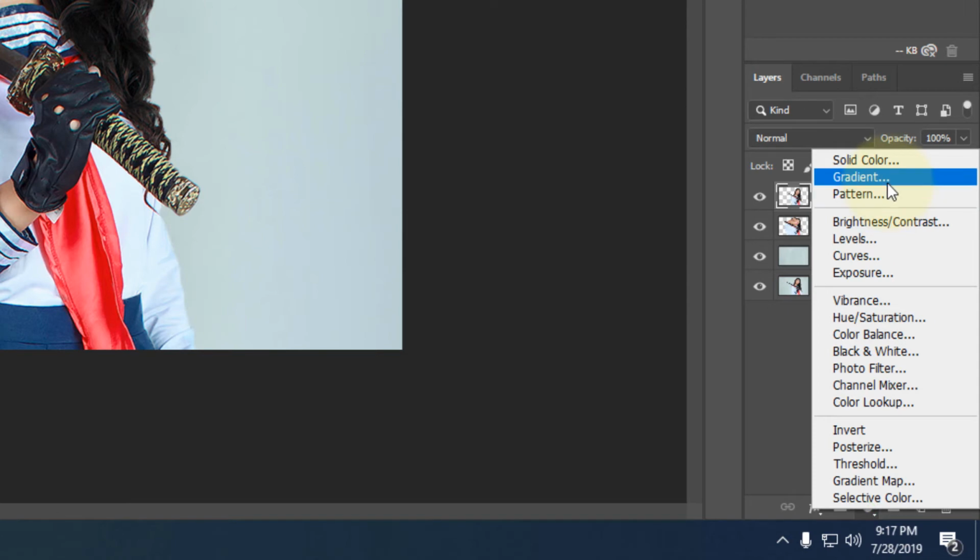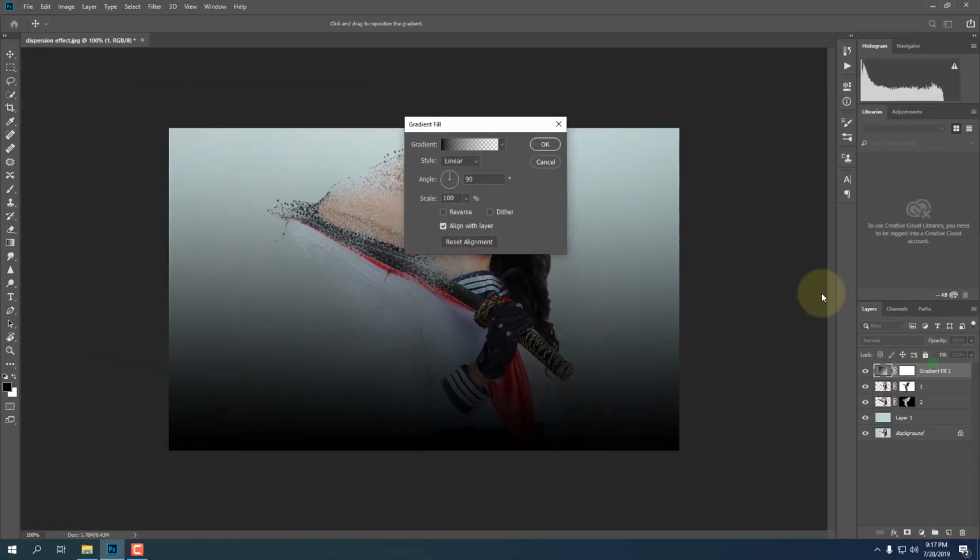Now go to the adjustment tool and choose gradient.